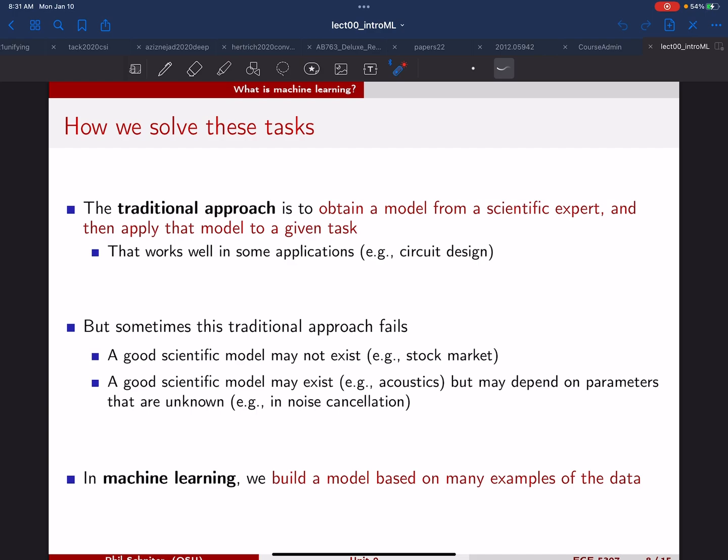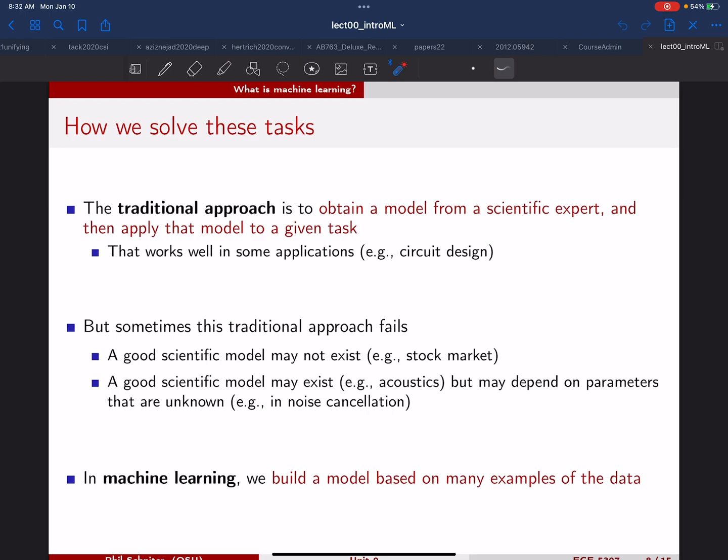So the equations for acoustics would describe perfectly the situation, exactly how the echoes are going to form and all that. The trouble is that in order to really apply them, you have to have a perfect model of the room as well as all the things within the room to understand how all those equations play out. And those things might actually be changing. Maybe people are moving around, or maybe the source of the interference, maybe it's a siren that's moving around. So there's so many unknowns that you would need to know to even apply the equations that it becomes impractical to apply those equations.